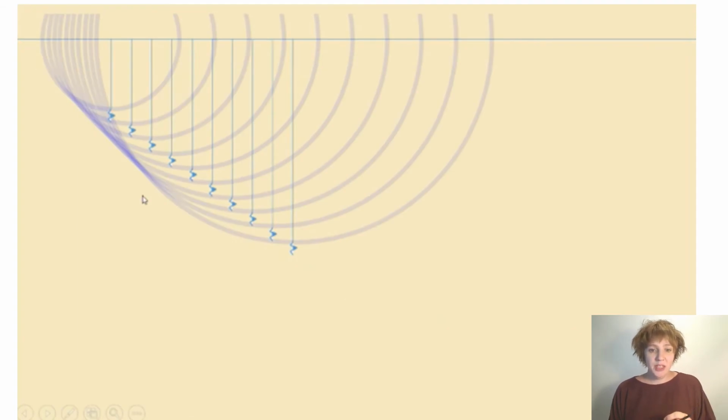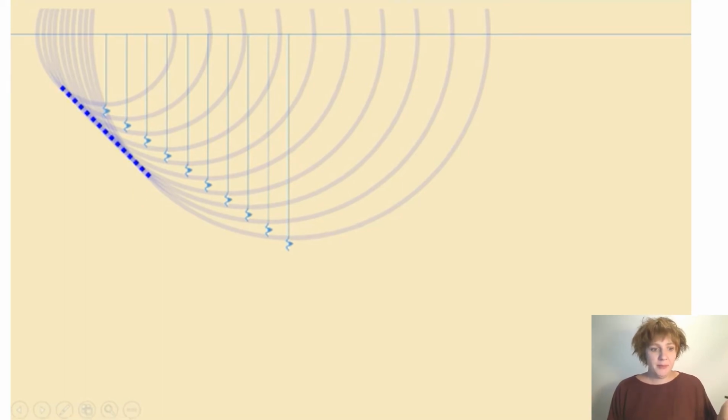If we keep doing this for every geophone and we keep drawing these half circles, some of them are going to overlap constructively, and this will outline where the energy actually belongs in the subsurface. Like this.